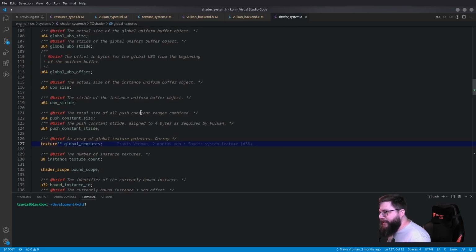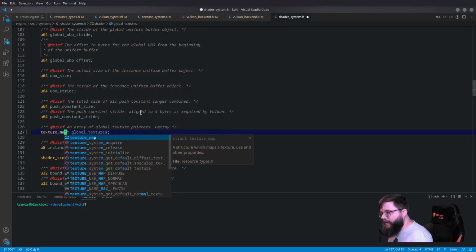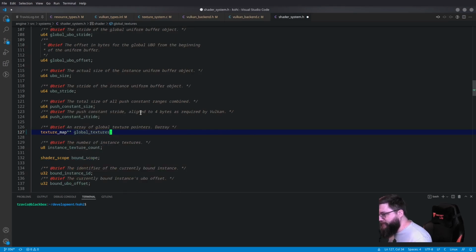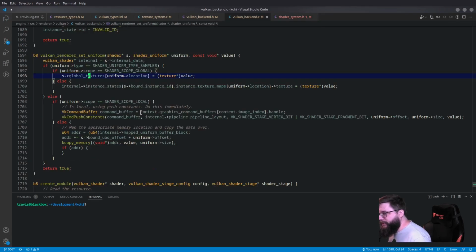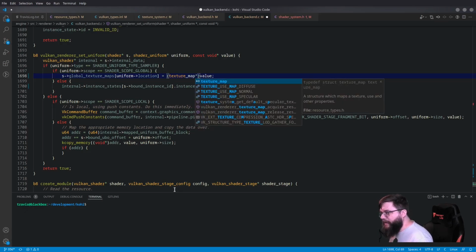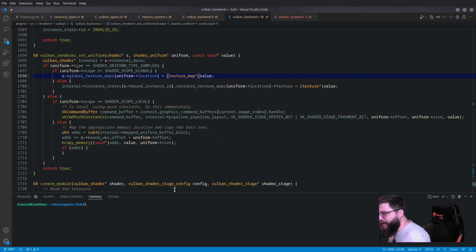So in our shader system, we're actually going to have to update that as well. That should be an array of texture map pointers. So we need to rename that as well to global texture maps. So when we come back here, we should have global texture maps. And then in this case, we should have a texture map value. So whenever we set that, I believe that is what we're going to need to do there.